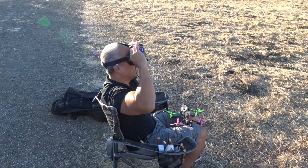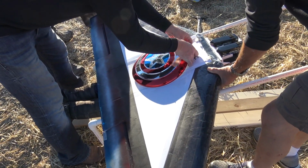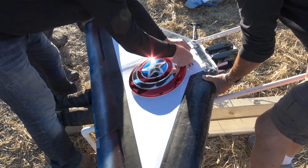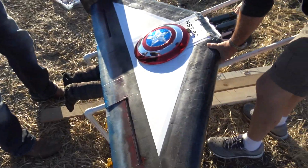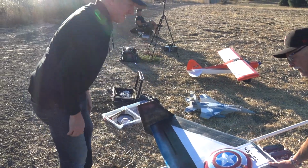Look at that. See, that's what happens. There you go. It's Velcroed on. I think it's extra weight. Yeah, because the shield worked last time. So what modifications have you made since the last time it didn't fly very well? I cut more holes out of the mannequin. You took another pound out of it? Yes. Wow. All right. Here we go.